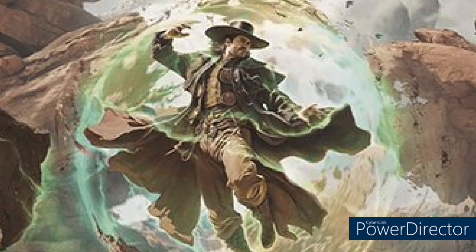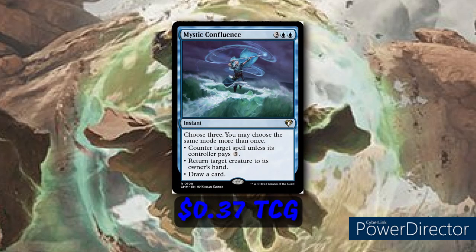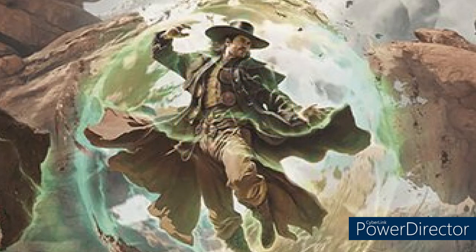We've got Mystic Confluence. It's 3 and 2 blue for an instant, and you choose 3. So 5 mana, choose 3, pretty good. And again, you can choose the same mode multiple times. You can counter target spell, return target creature to its owner's hand, or draw a card. So, again, versatility is what it is. But we'll also get all 3 triggers off of our commander. We're going to pay 5 mana, we're going to get a ton of value out of this.